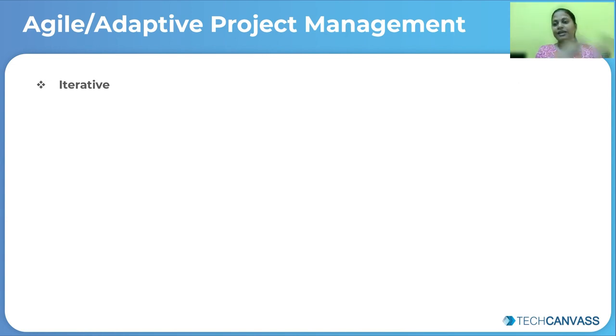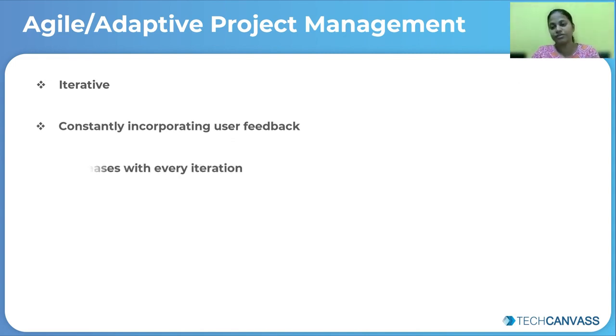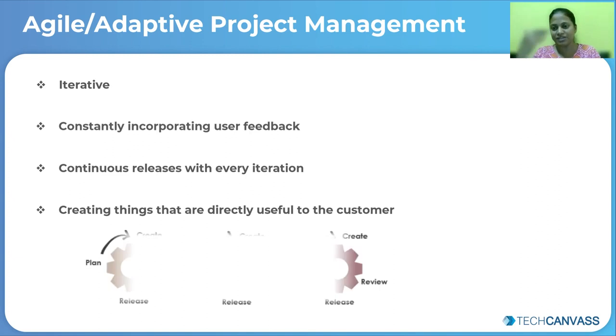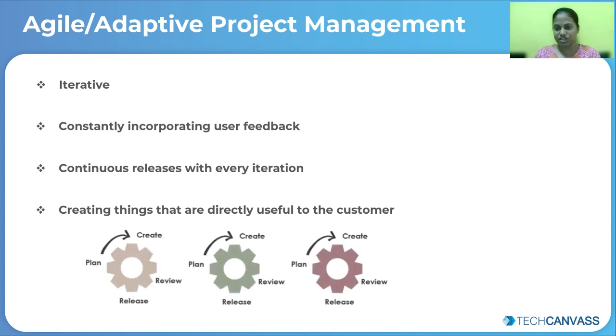Then we get it to production. When I say we get it to production, that means the project is live and people can start using the product which we have developed after every iteration, and they can always get back to us with feedback. Adaptive project management is more about inspecting and adapting with respect to the changes, and it happens very early. So even if you fail, the work which gets hampered is that of just 2 weeks. You can always come back and rework on it in the upcoming sprints.